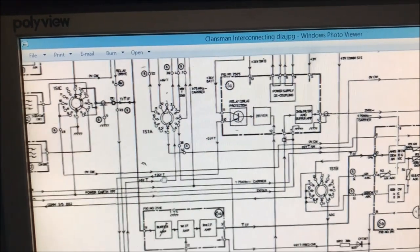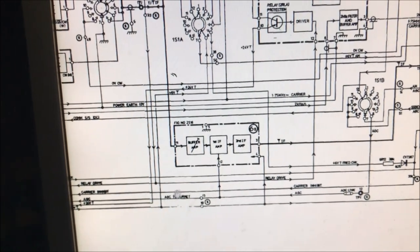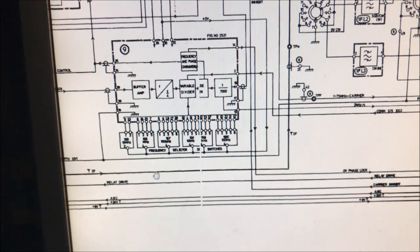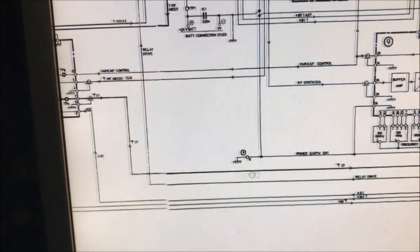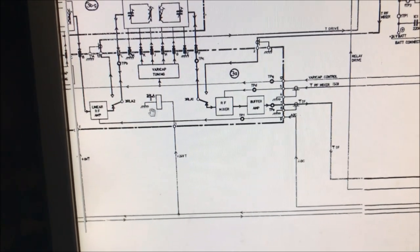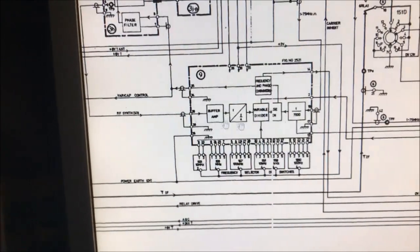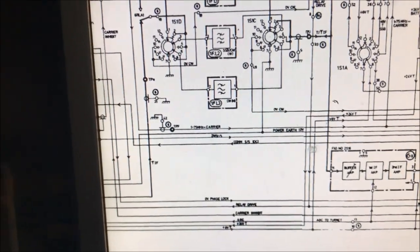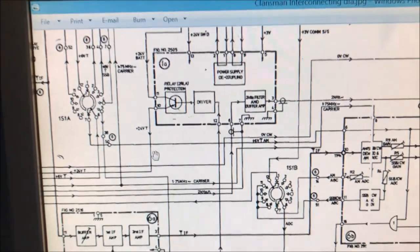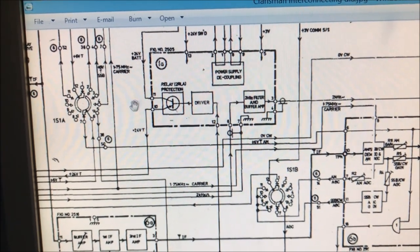it comes 24 volt T, and if I follow it down, 24 volt T, the second one from the bottom there, follow it along, whoop, up to a relay. So I said to myself, if that device is crook and shorted, that relay will be picked up all the time. Interesting stuff.